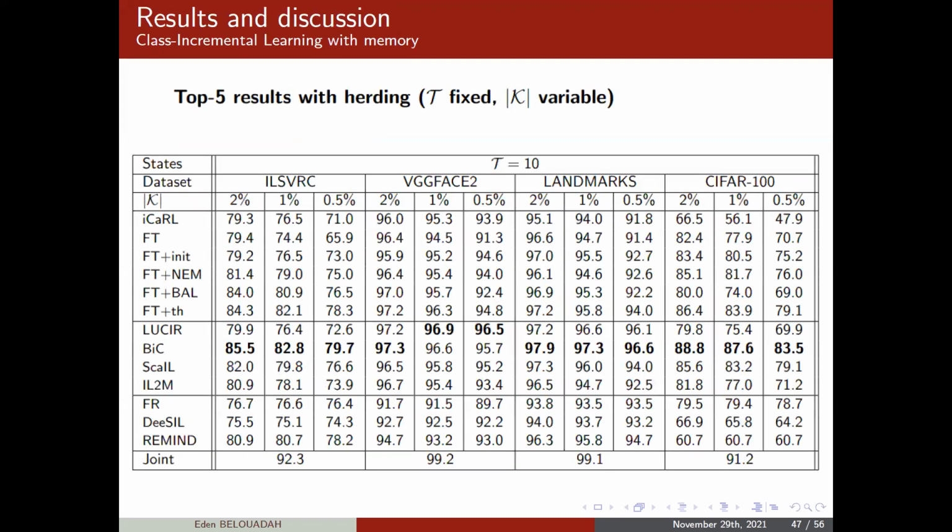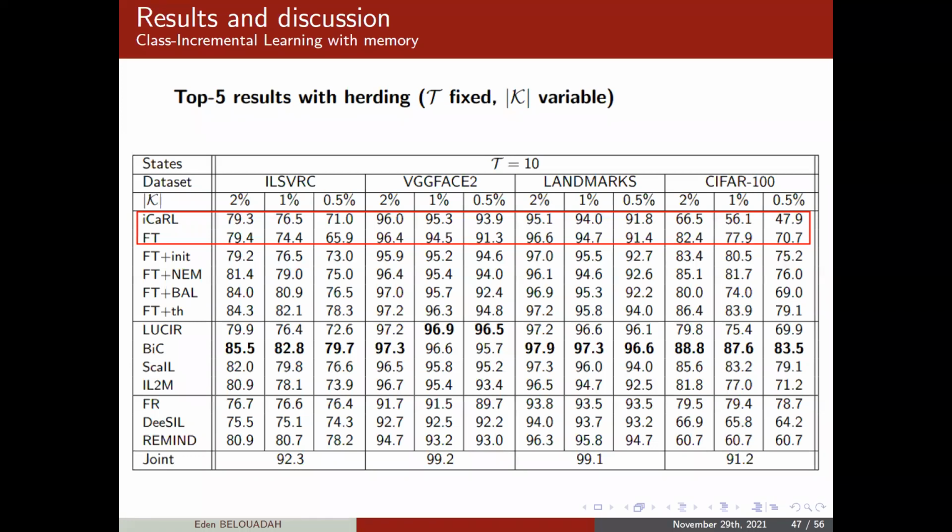In this first slide of results with memory, using the herding procedure from iCaRL, I fix the number of states to 10, and I vary the memory size between 2, 1, and 0.5%. Results show that when we compare iCaRL, that is a distillation-based method, with vanilla fine-tuning, fine-tuning outperforms iCaRL in many cases, especially when we have enough exemplars in the memory.